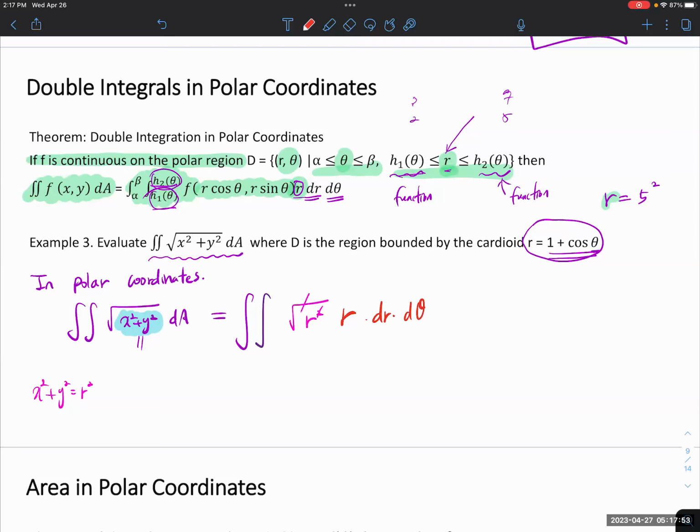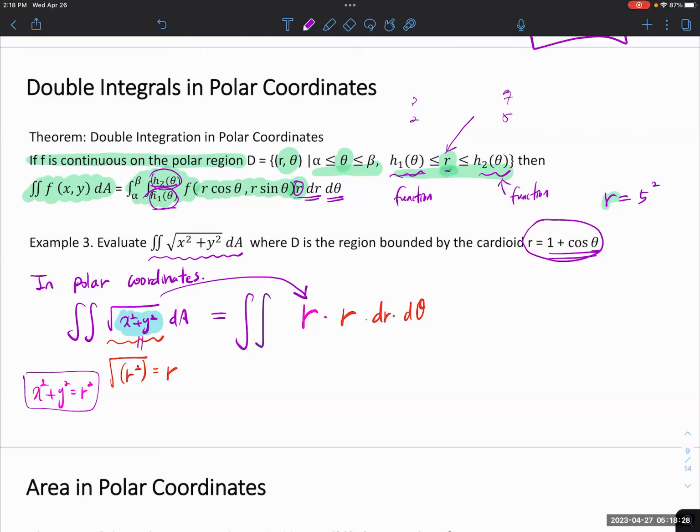Are you following? I just converted this part. The radical of r squared is just r. So we have r actually. So I'm going to cancel. It is going to be r. I just converted. I hope you understand this, right? So I literally converted rectangular coordinates to polar coordinates. Are you okay with that? So we know this fact. Therefore, the radical of x squared plus y squared is the same as r.